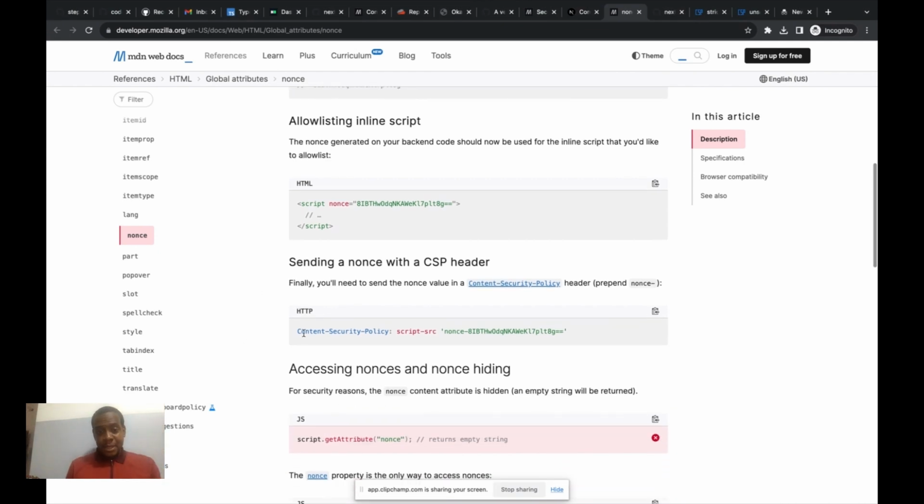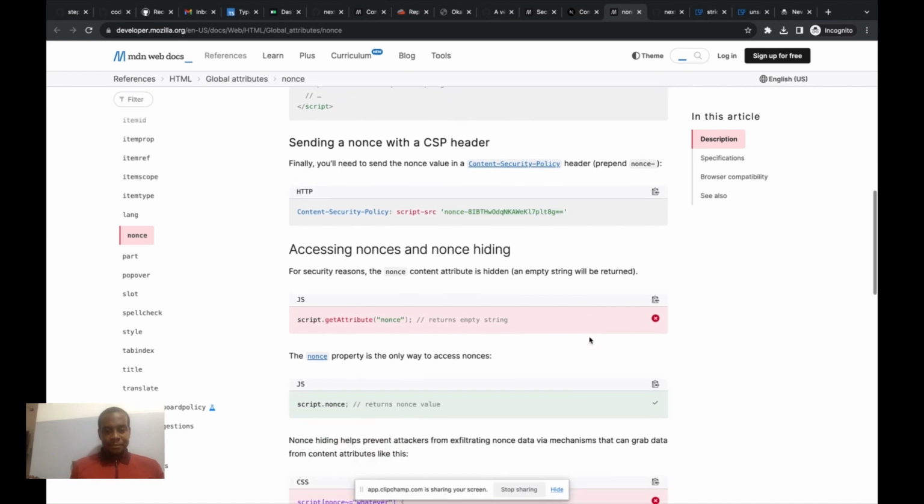And just like a SHA-256 hash, a cryptographic hash, when setting the policy as an HTTP response header, we have to set this up, script-src, and also tag the nonce into this in this manner.